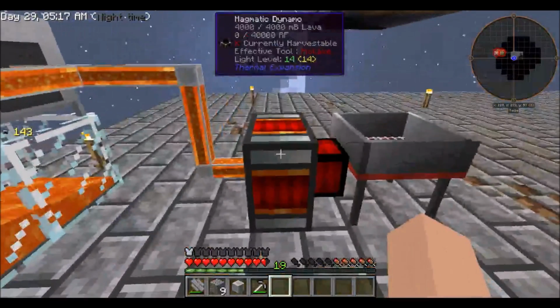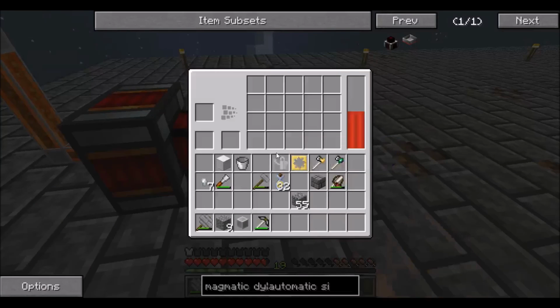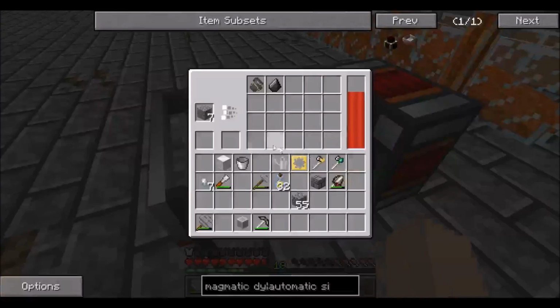And it's now going in here. Now these produce 80 RF a tick, and you drop the gravel in, and it auto sieves for us. This is going to speed up our resource production a lot. And eventually we're going to have 3 of these. 1 for gravel, 1 for sand, and 1 for dust. But for now, we're just going to have this one.